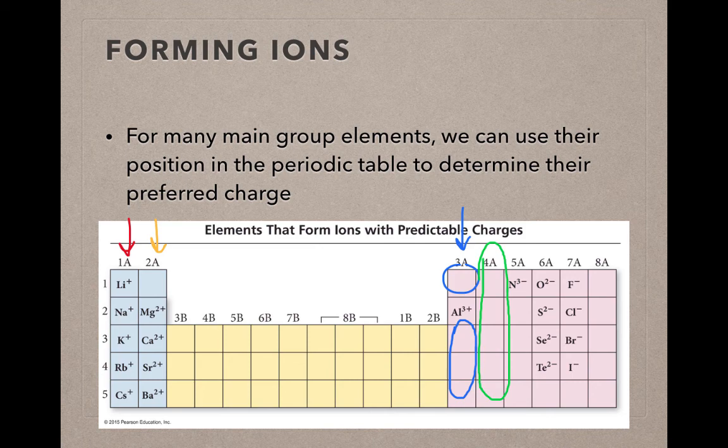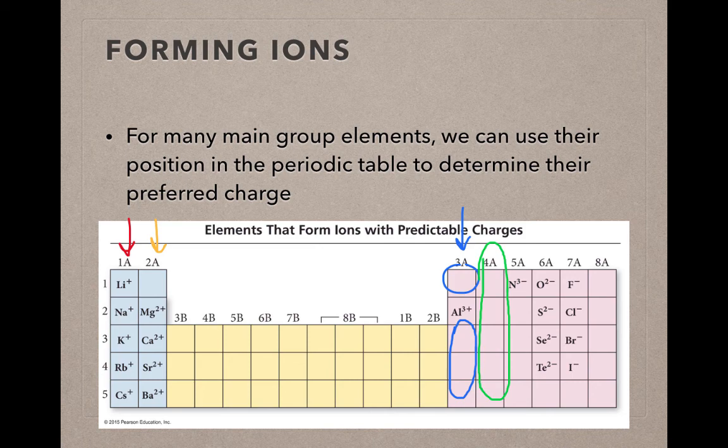If we think about group 1A, they could either lose 1 electron or gain 7, and it's always easier to do the smaller number, so it's easier to lose 1. Group 2A can either lose those 2 electrons or gain another 6 to get a noble gas configuration. Losing 2 is going to be easier, and so they form 2+ charges. When we get to 4A, they've got 4 valence electrons, so they can either lose 4 or gain 4. Which of those is easier? Well, we don't know, and they don't know either, so they don't do it. So they don't tend to form charges when they're forming compounds. Instead, they share their electrons, and we're going to talk about that later.